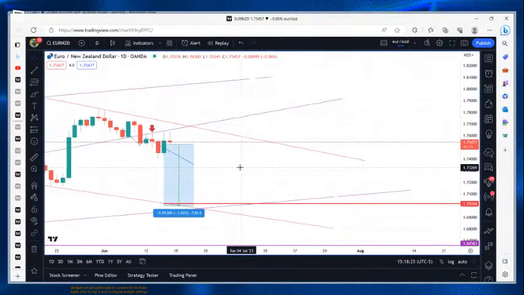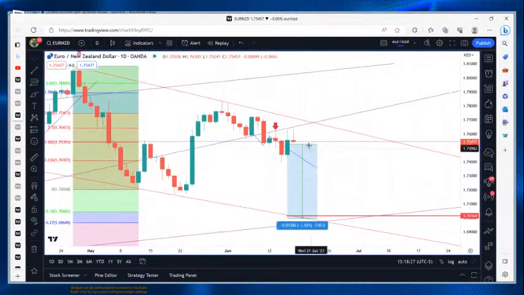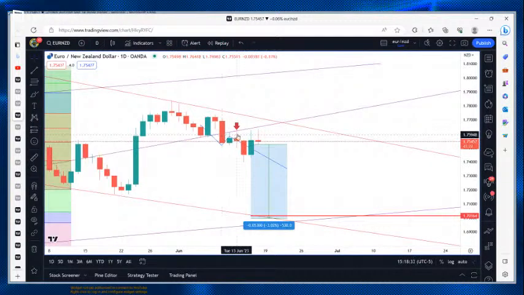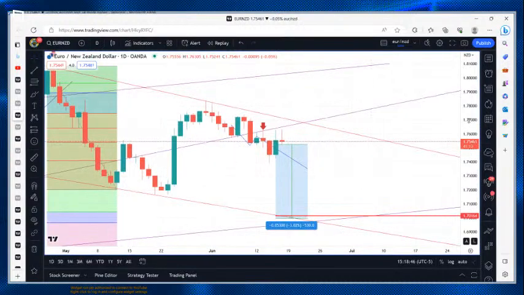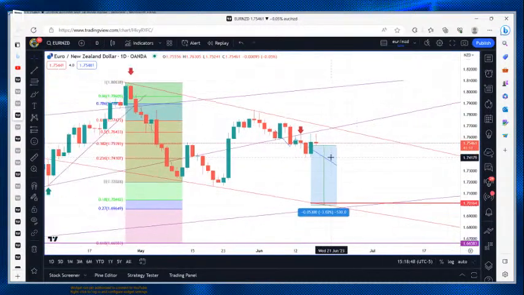And now we actually broke below it. Now we got the retest. We got four days of retesting this angle. The market is just not being able to hold. As soon as the bulls get it up here, the bears bring it back down. So that's letting me know, okay, let's try to sell this market again.